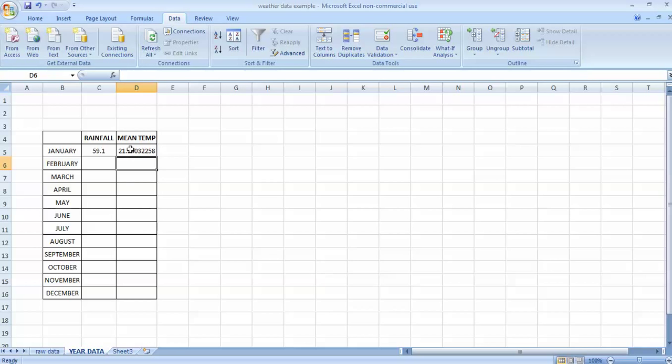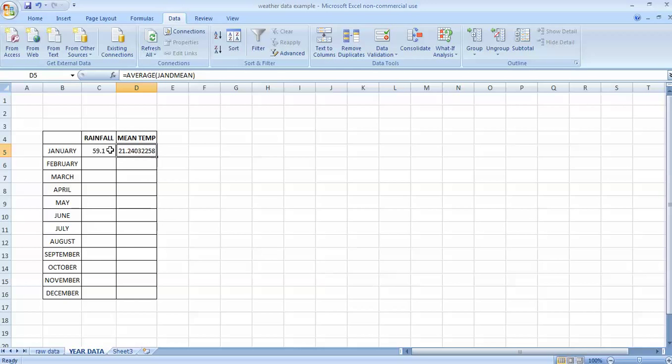Now, this mean temperature is 21.24. And I got this using a formula, and as I click on the cell, the formula is C, average Jan B mean. Right. Now, if you look at these values, the rainfall data consists of 1 decimal, whereas the mean temperature consists of as many as 6 to 7 decimals.